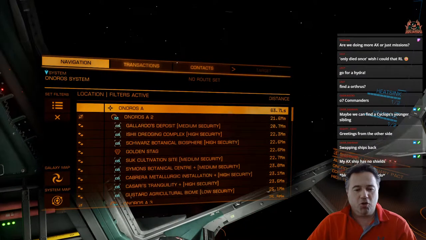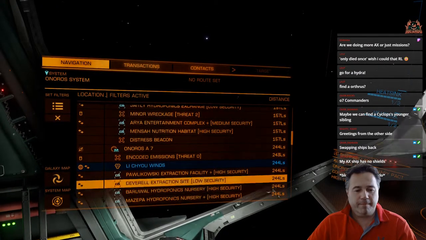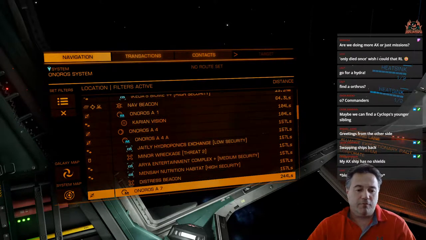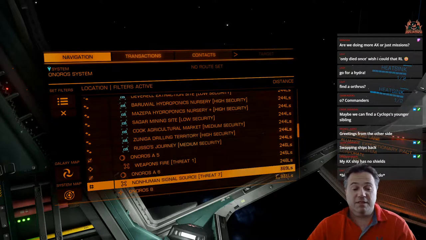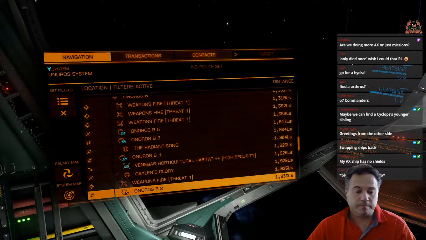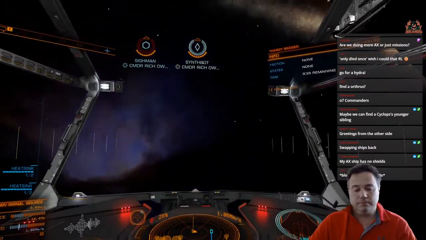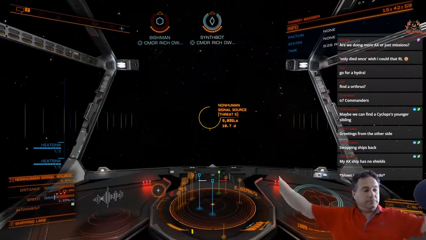There should be something knocking around here somewhere. The black one seems to have gone, which is a pain. We've got minor wreckage on the planet, weapons fire, threat 7, good grief, we're nowhere near that level. Threat 4, there's a threat 5 there, 9,000 away, 9 minutes. You might get there in time, chaps. You never know.